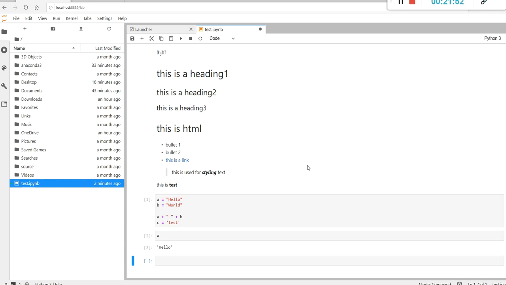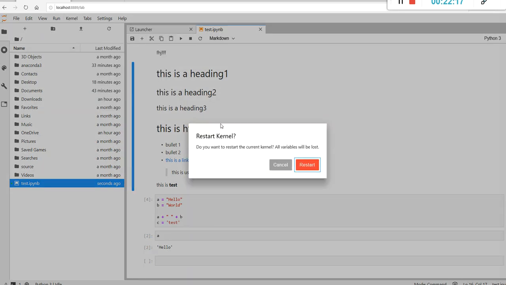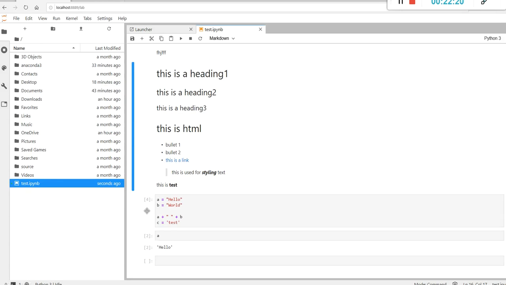I do this usually when I'm doing a tutorial and I keep playing with stuff, so the numbers are not lining up. There's like line number 4 and 2, and I want it to be nice and sequential. So after I get it all tidy, I'll click on the first cell up here, go to Kernel and say Restart and Run All. And once it runs it all, you'll see that it's now in sequential order and it's nice and clean.